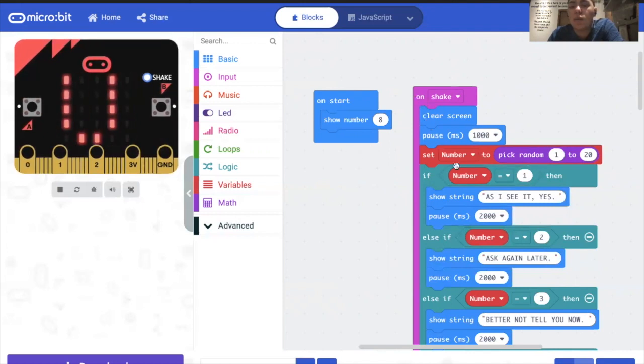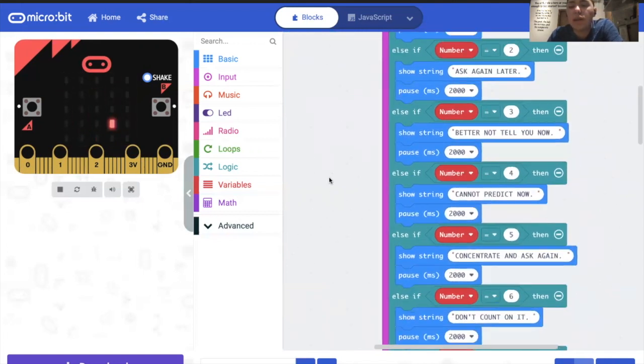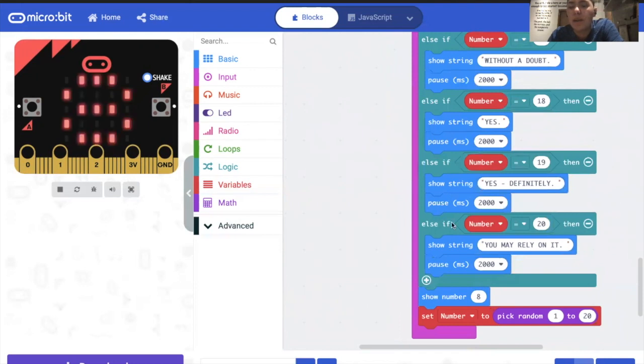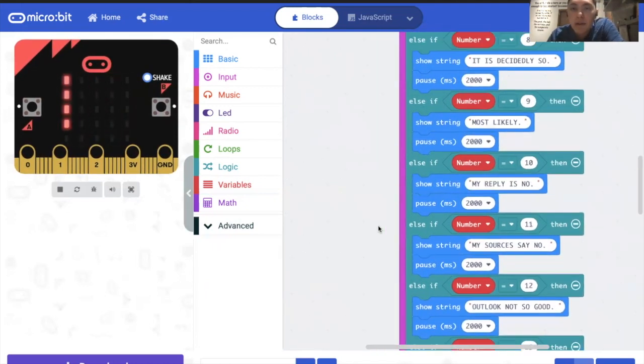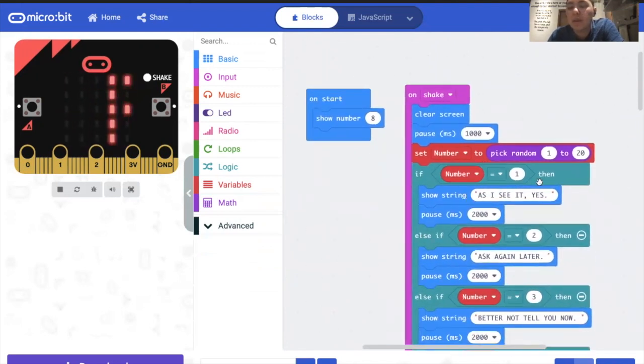And once this is set, we needed to create an if statement to make all the different possibilities and all the possible answers that the ball can have. In this case, we found that there were 20, so we wrote the 20 different ones. And obviously it's going to pick a random number every time, and it could be the same twice, but that's just because of the system.